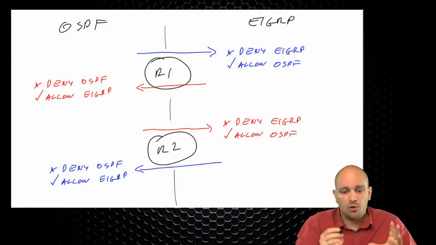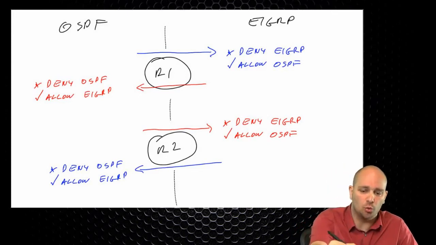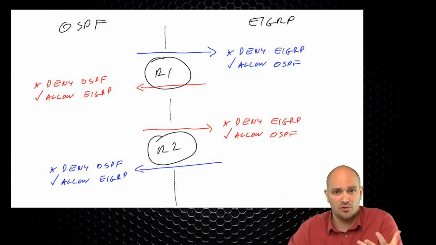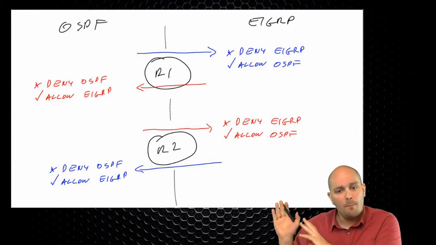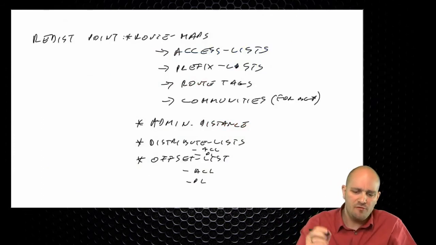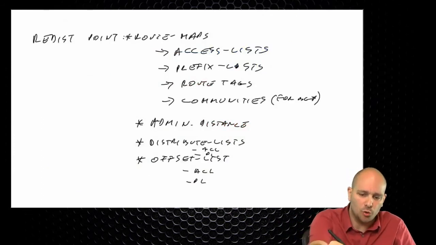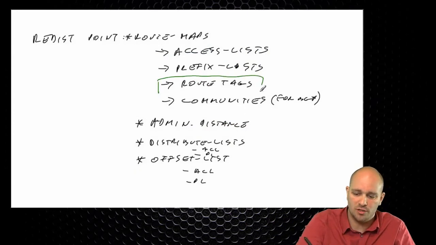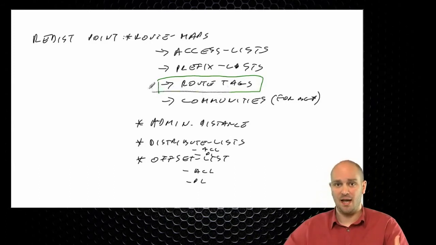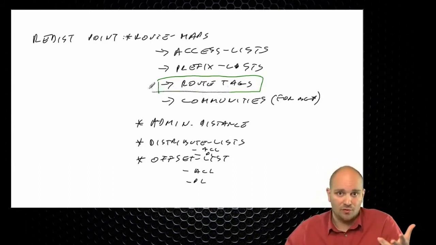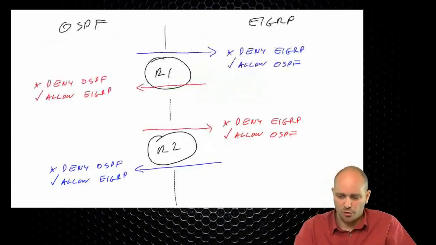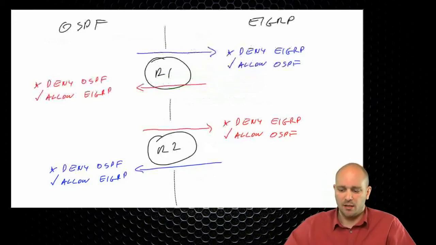Now, what I want you to remember is not the tool. So don't remember, oh, I'm going to use route tags for that. Because if the tool is restricted, you are going to get stuck. Remember what needs to be done. Now, obviously, of course, if you are not restricted from doing it, you are going to be using route tags for this. But it's very, very important to realize that in the CCIE lab, certain tools, and that involves route tags, could be restricted from you. So let's take a look at the solution for this task here using those route tags.